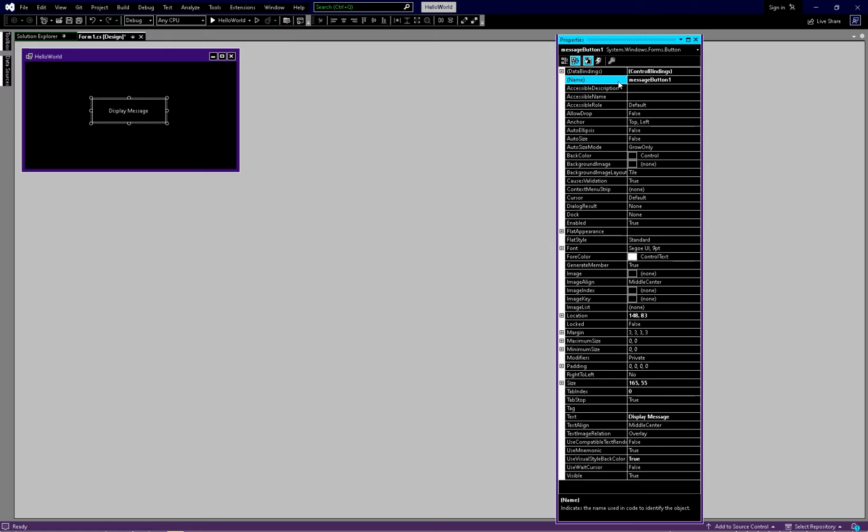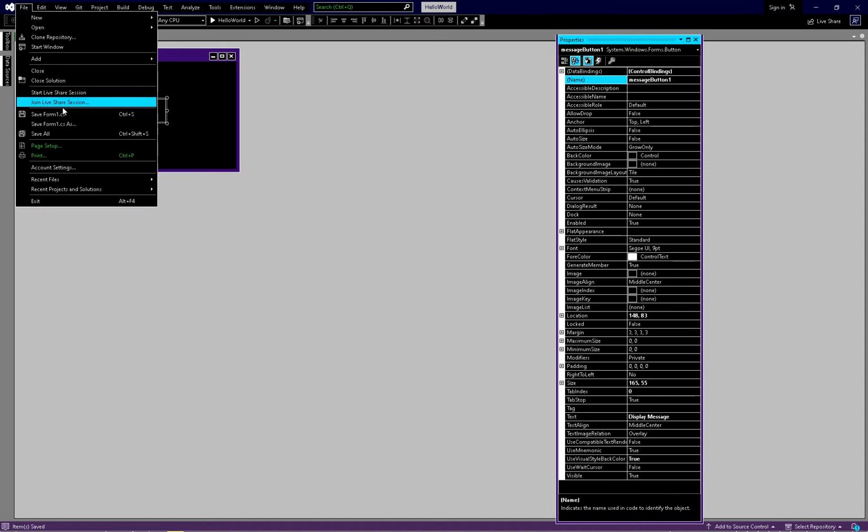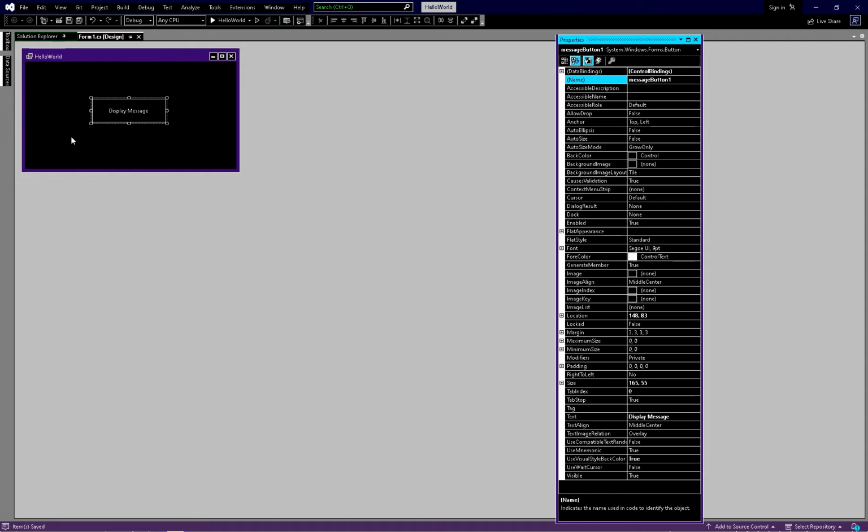So you can hit Control S to save. I don't think it saves automatically. So we can just click File, Save All as well. So we're only half done with this app. We'll have to run it. I'm not sure if this is going to work, but we'll try it. So let's click the Run button at the top.